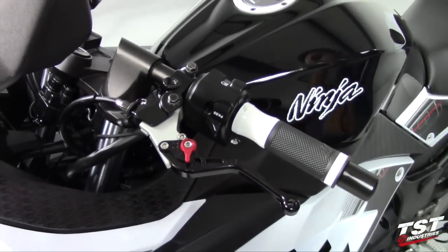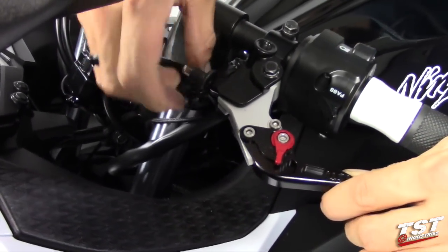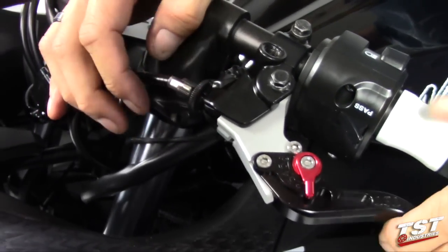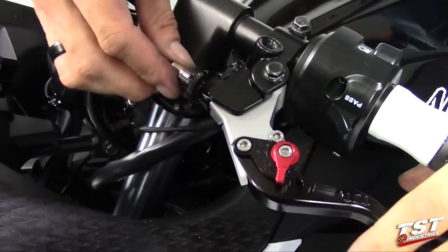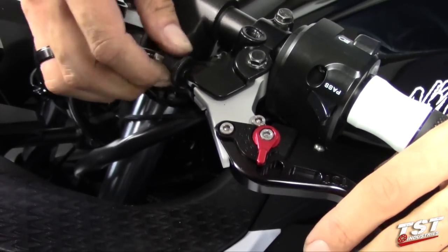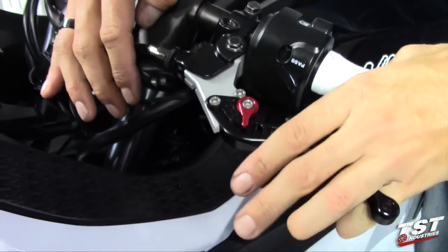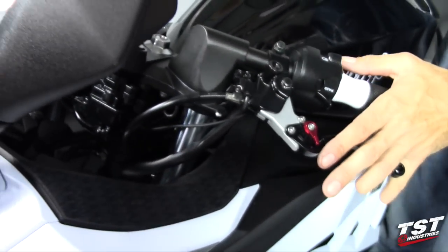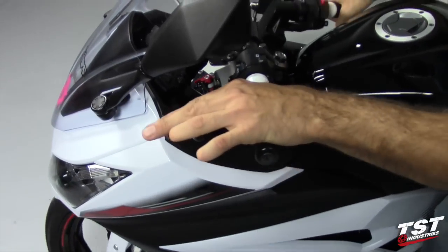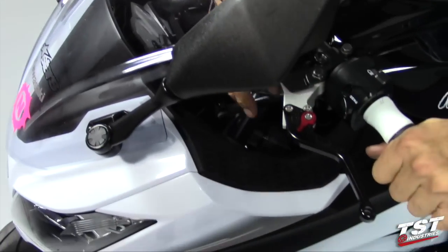The last thing remaining is to adjust the tightness of the cable, which is best accomplished by following the guidelines in your owner's manual. Personally, I adjust it to give enough tension to have a couple degrees of play. Move the bars all the way to one side, make sure there's still play, then all the way to the other side — make sure there's still a little bit of play — and then lock it down.